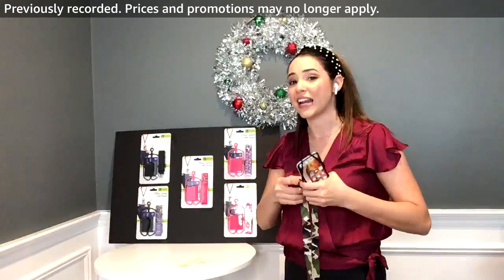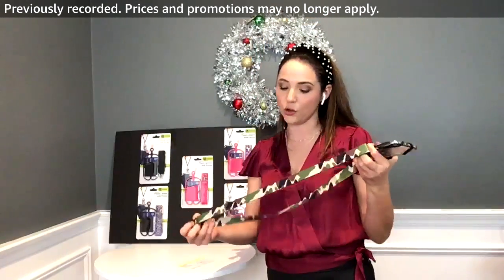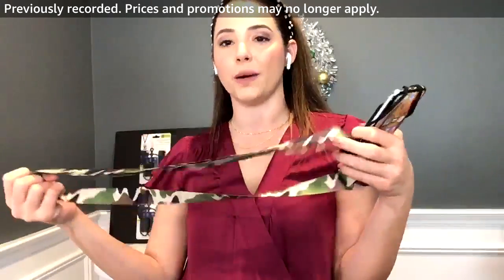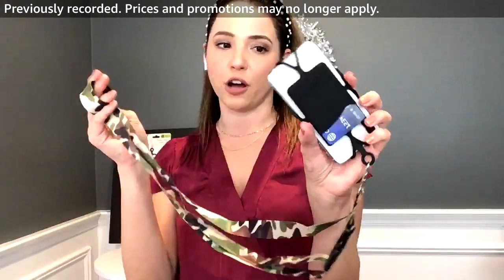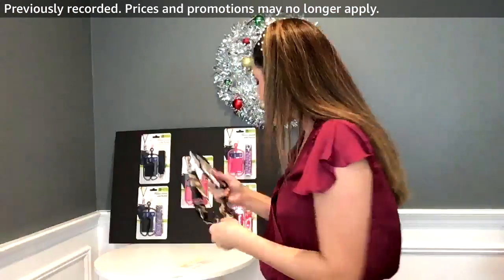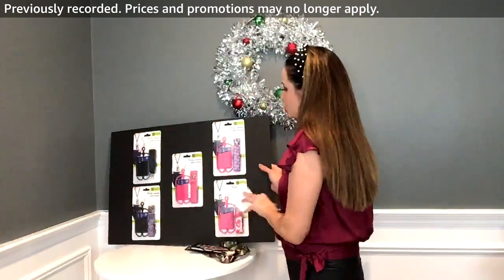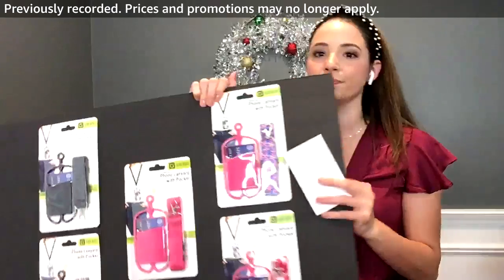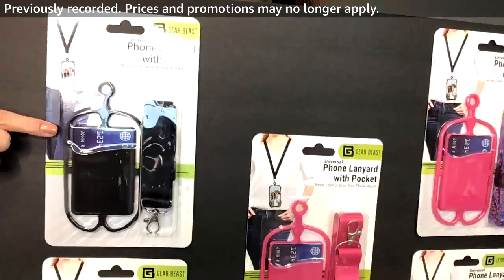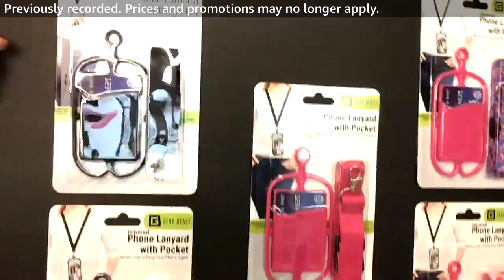Now, here's the thing. We have 10 colors. I have 6 here to show you, but as you add this to your cart, you'll see, right there at the bottom of your screen, that there are other color choices as well. So this color here is called the camo for camouflage. Then, let me just show you some other colors here. Let's start with the black, because the black is the easiest one, right? So we have the black choice there.